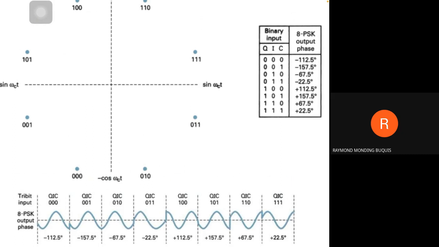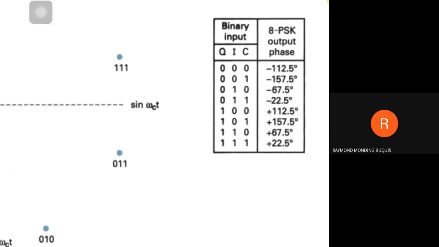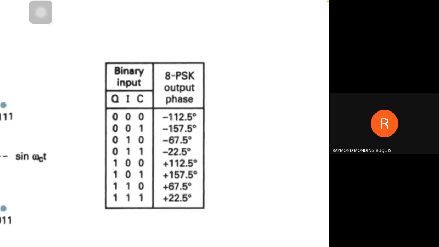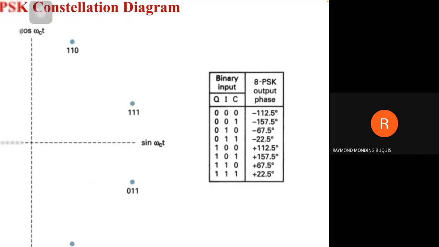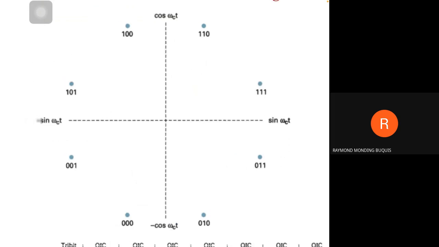And mo ni ang mga phase shift na introduce. This one, these are the values for the phase shift. Upat ka absolute values, but positive, negative man ng phase shift. So that would make it 8. No? So 112, 157, 67, and 22. So plus minus. And yada yung constellation diagram is higane. No?